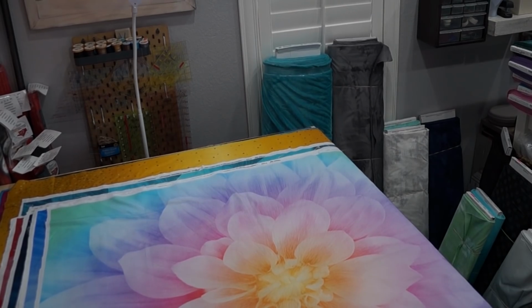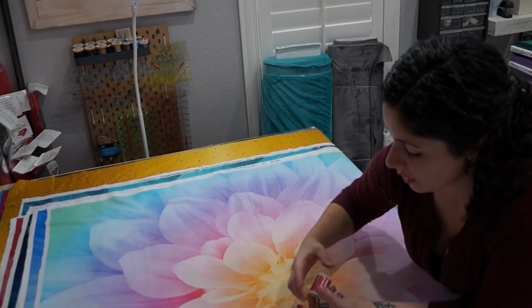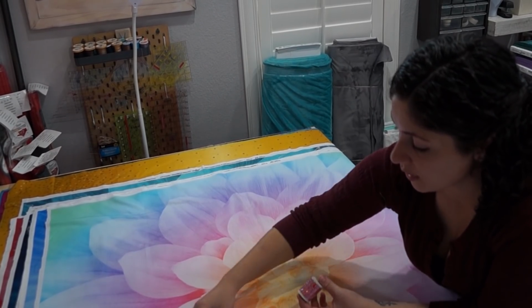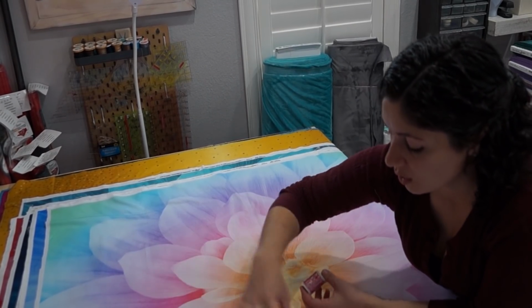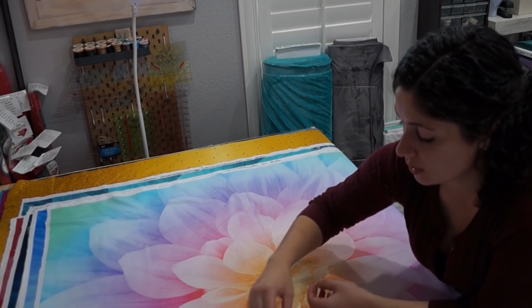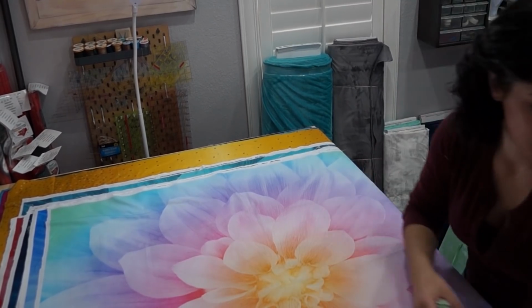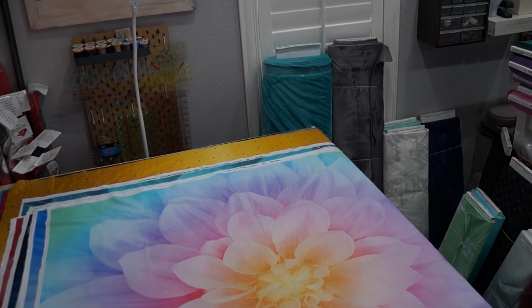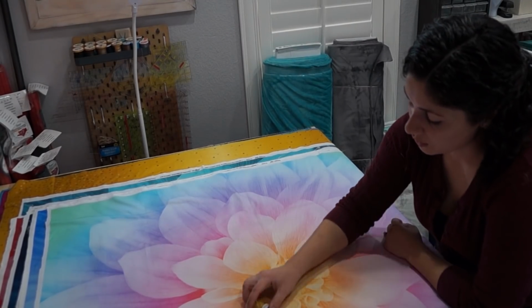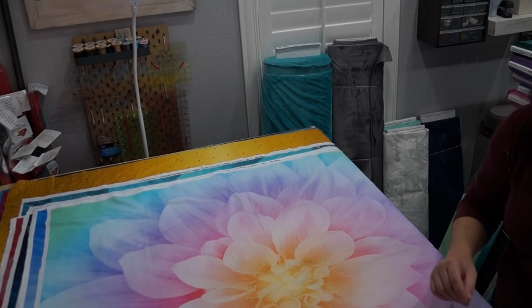Or you can get the lilac to do on some of the purple areas. You could get the hot pink to do an accent in some of these really deep, pretty accent areas around here, or the pink to do in all of the petals, even anywhere from here to here for the medium colors. And then if you really wanted to accent the middle, you could use a gold to really just shine that up and add some different pretty colors to it.